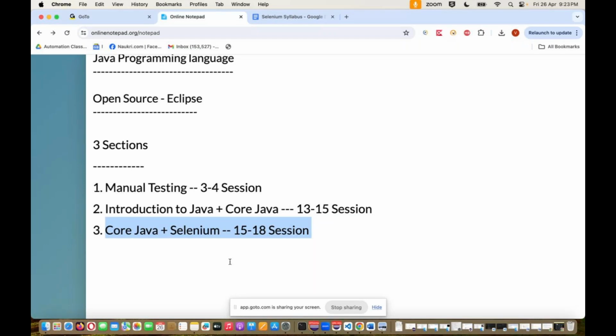Right, correct. Whatever collection framework topics there are, with respect to hash map, hash table, linked list, array list, we are going to use them in our real-time framework as well. That is in the third section which I mentioned, along with Selenium. So that will be part of it when we are using the real-time framework.